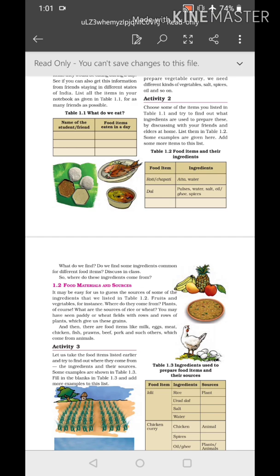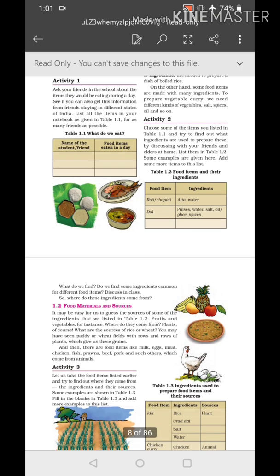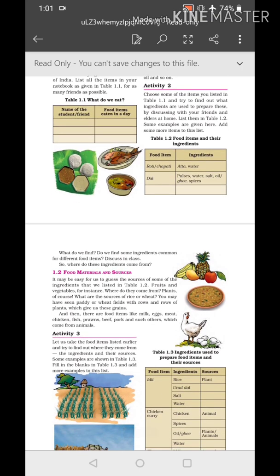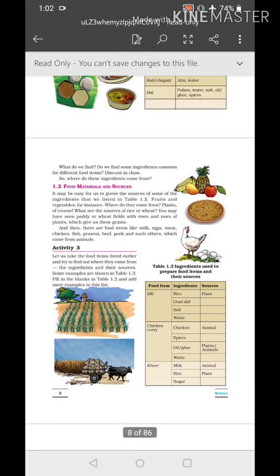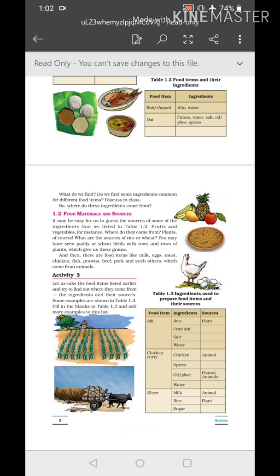First thing is that it kills harmful germs which may be harmful for our body. It helps to kill those germs. While we cook the food, those harmful germs are killed. Secondly, it is easy to digest. We can digest the food easily if it is cooked properly. Third, it is good in taste. We can have tasty food when it is cooked well.